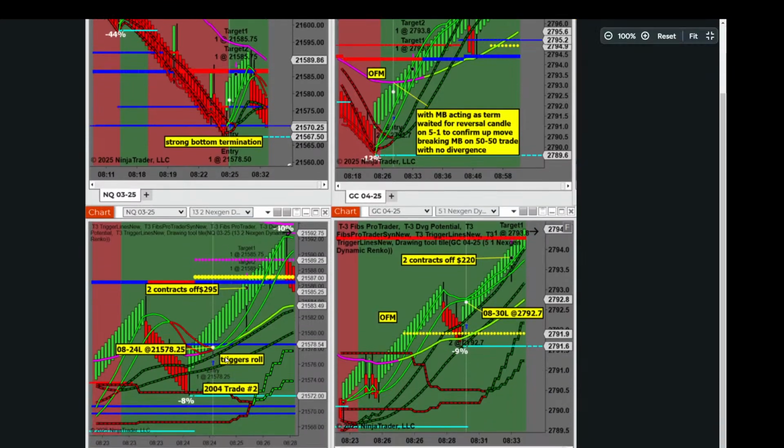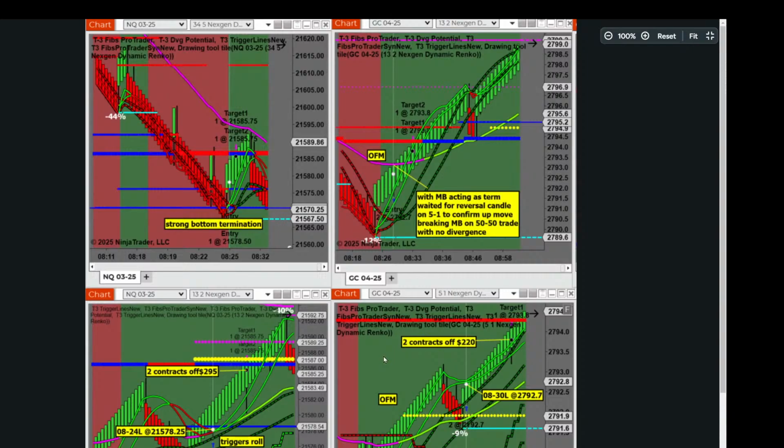And that pullback to the small triggers very often looks like that, the pullback to the large triggers on the small. And look at that, Steve, 2004 trade number 2. And it still works, doesn't it, Steve? Great job. I love it. I didn't even see that annotation before I went for the other picture, but it's so even cooler that I went and got it. Great trade.